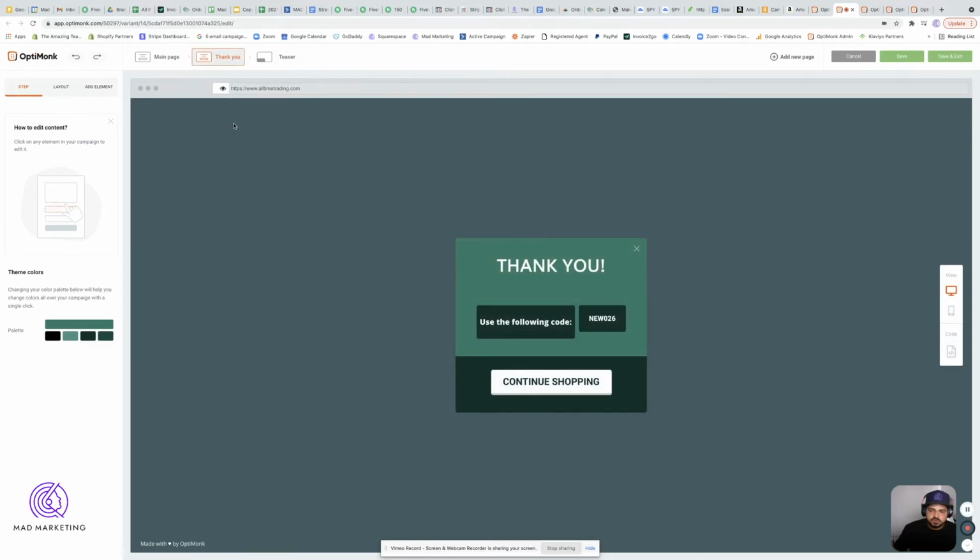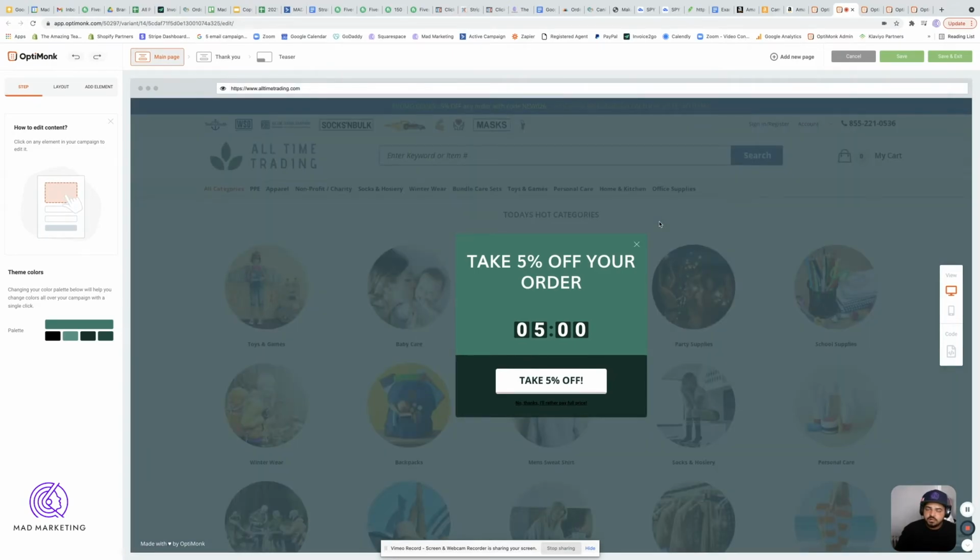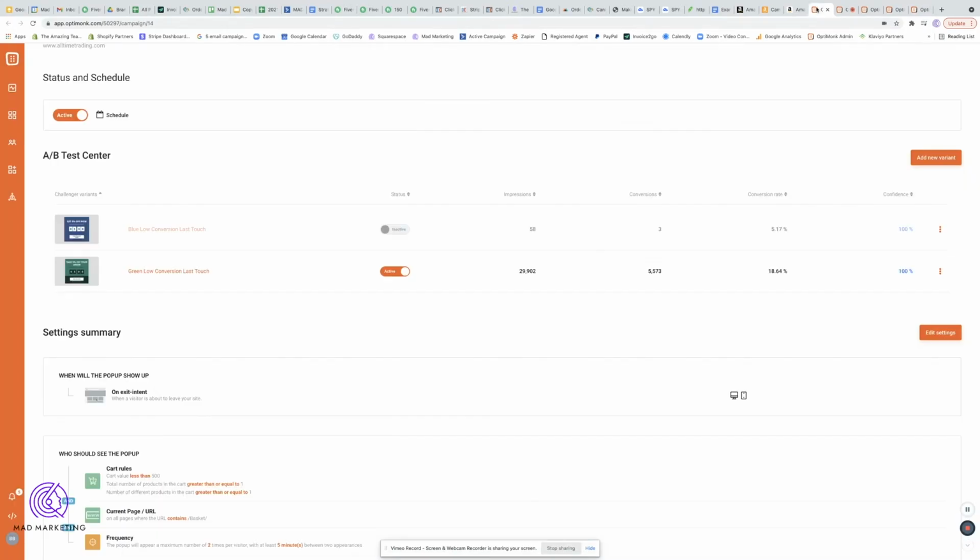And then when you click, you get your code right here. I'm not making you go to your email. I'm not making you put in your email here because you've already added products to your cart, but now you're acting as if you're gonna leave your cart. So you know what? Don't leave. Here's 5%. And I've tested it with the same exact thing, but in the color blue. During the test, I found that the green works the best. Extremely interesting. So I chose to keep the green running.